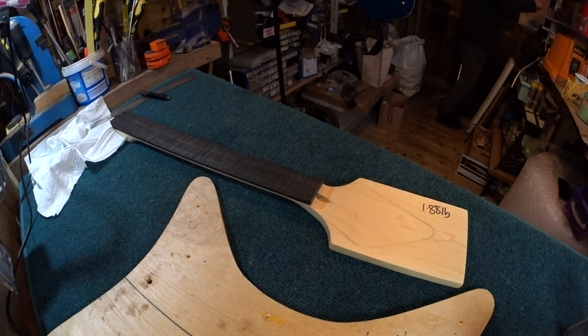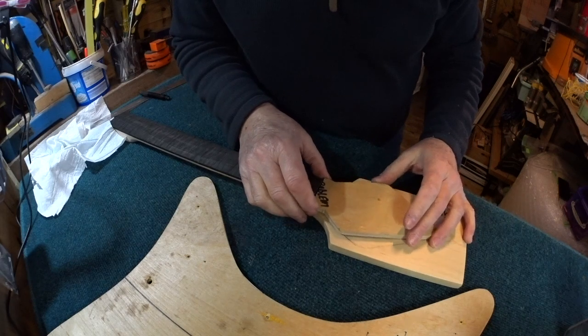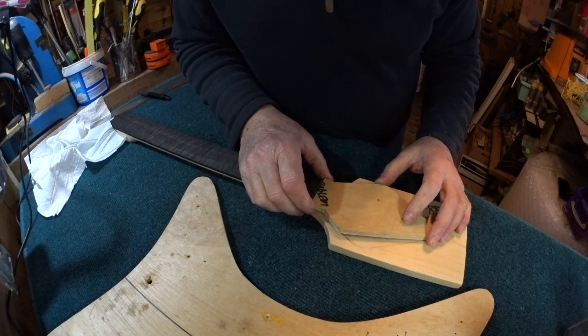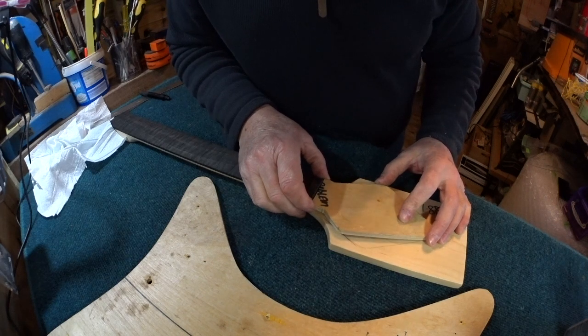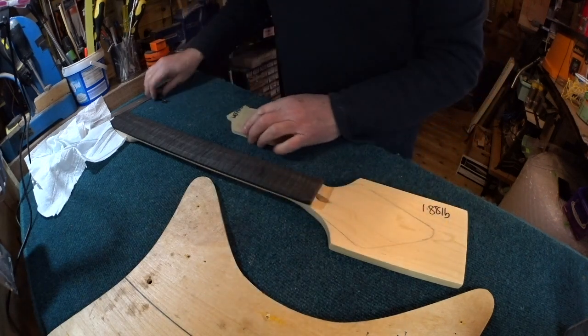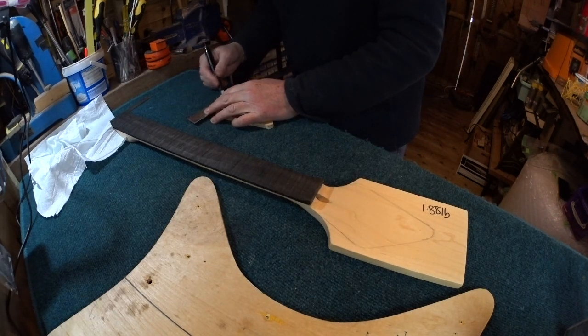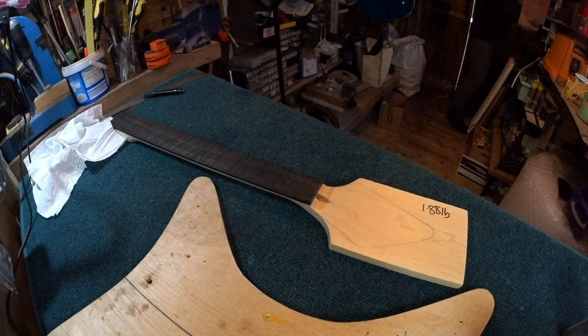Having a clean up the other day. My bandsaw is a bit poor. It's not a very good bandsaw. However, what it is good at, let's see, can we get a bit closer? Yeah, maybe. You know what? I could go about another 4 mil closer. The bandsaw isn't very good. It's a cheap Aldi one, but for the money, it performs brilliantly as a quick cutting device like this.